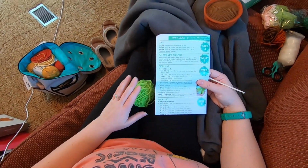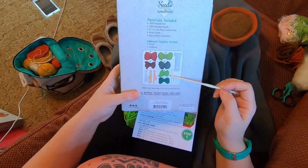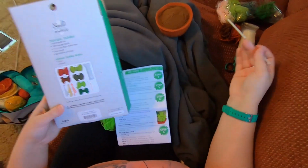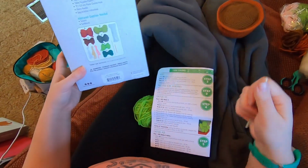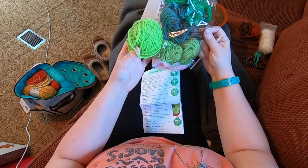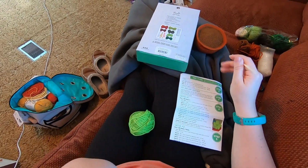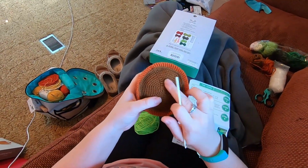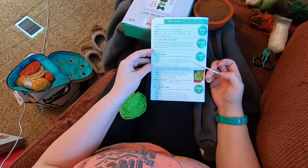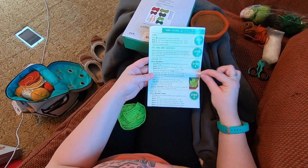Okay, so let's get into this first cactus. Now, a while back, I went through the colors and labeled them as far as my eyes could tell with what color was what, since they're all greens. D is the lime green, which I am taking to mean this one. So, similarly to how we followed the same directions for the beginning of the dirt from the pot, we are going to be making 4 of these cacti from this beginning set of directions.